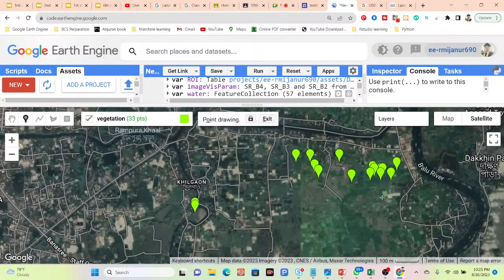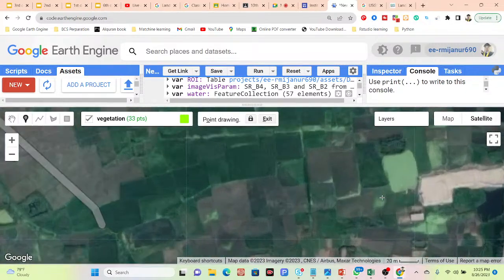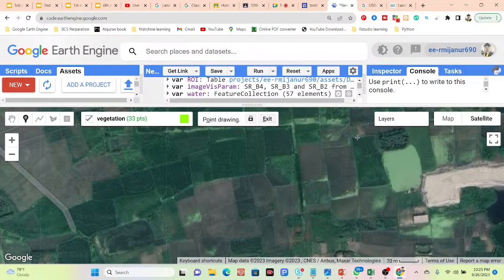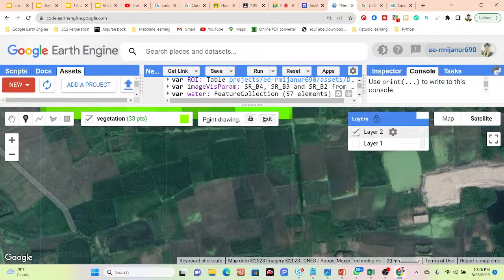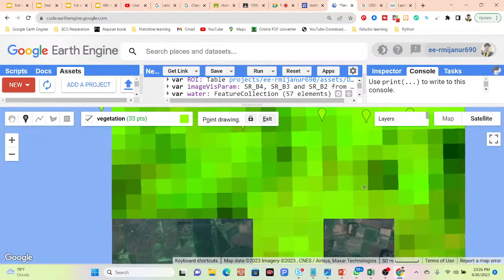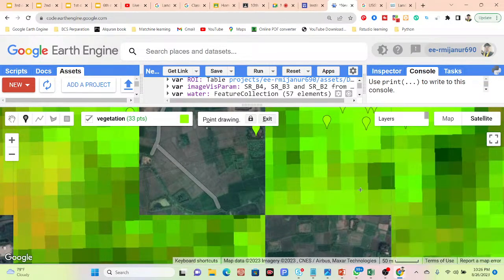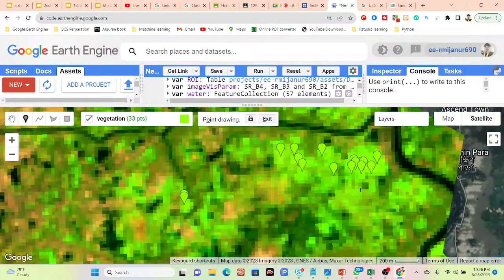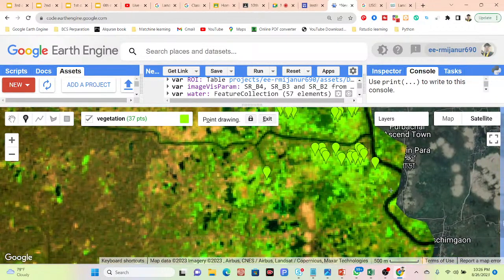Simply zoom. Yeah, agriculture, you can see. So agricultural land, you can get the structure as a shape structure. This type of bright green identifies the agricultural land. At this time I did not classify the agricultural land, so all of the vegetation is considered as agricultural land, or at other times I consider it as vegetation. So this type identifies the agricultural land, and we are also using this satellite base map to be sure what it is.